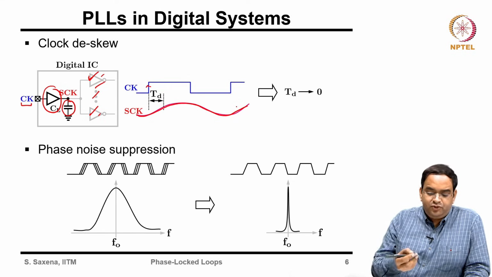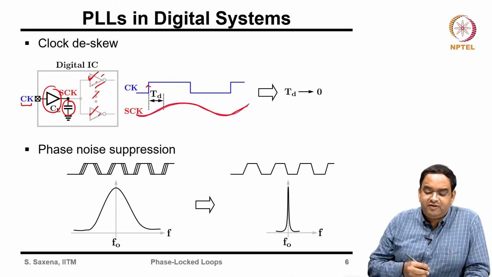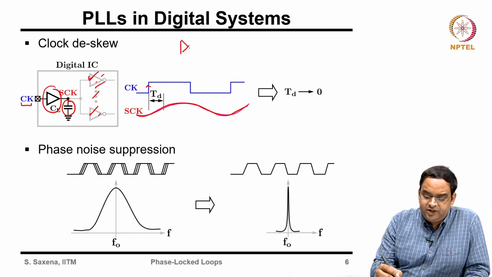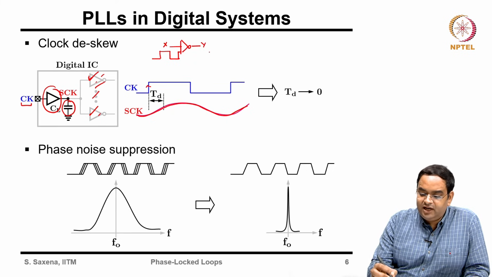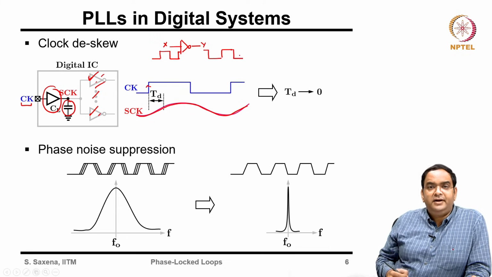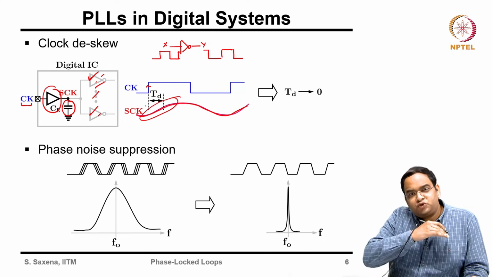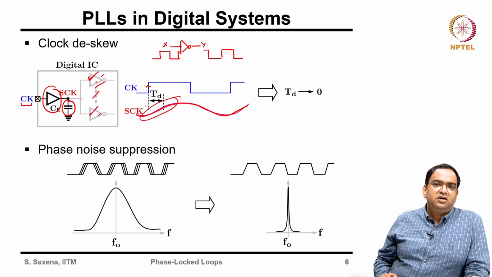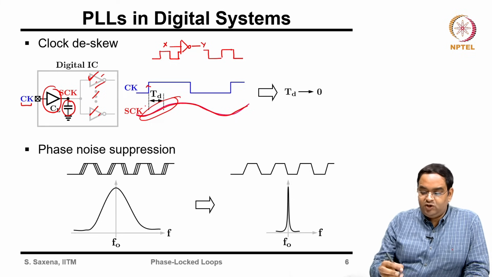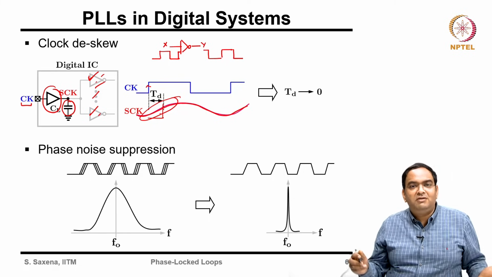what happens, if you understand the operation of an inverter? What is the operation of an inverter? You feed at the input some signal like this, x, and you will get at y an inverted signal. That is what we understand from the ideal operation of the inverter, right. But what happens here? The signal is so much skewed from 0 to VDD for the inverter that your transition point for the output will vary.